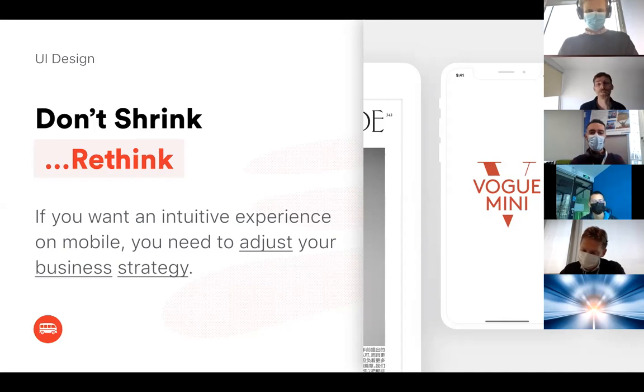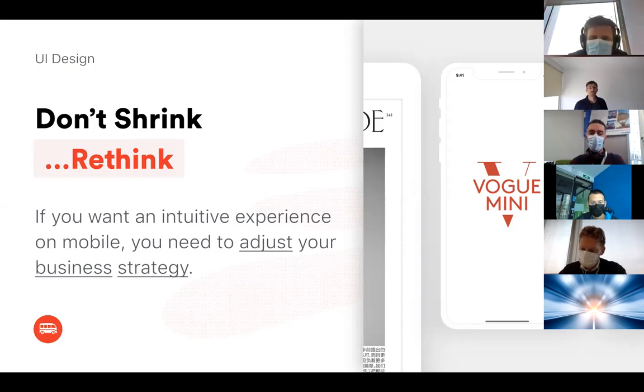And there was a lot of resistance into thinking about this new product or project as a new app, as something different. They would just think, we're just going to take whatever we have as content that we print on our magazines or on our website, and we're going to shrink it and put it in the app.